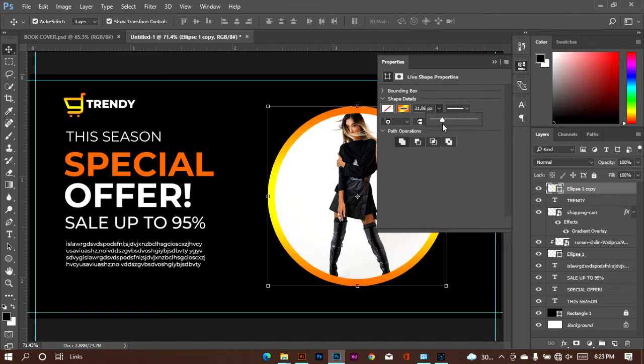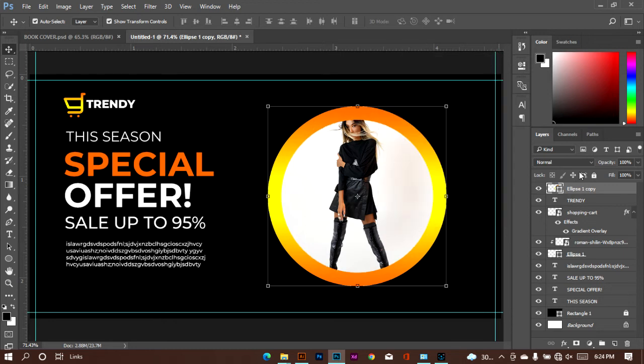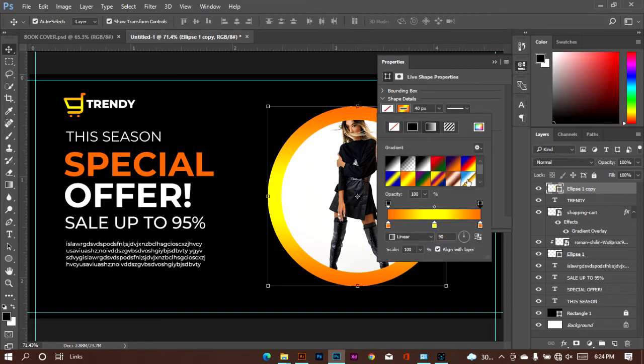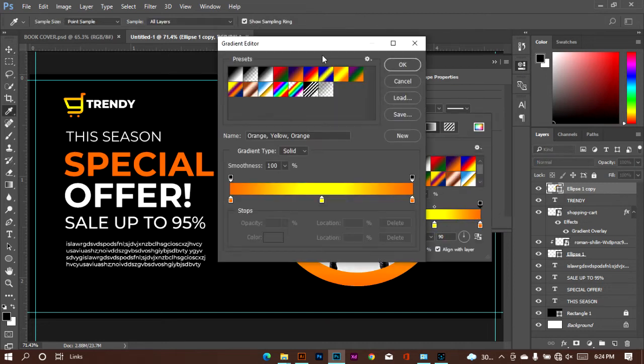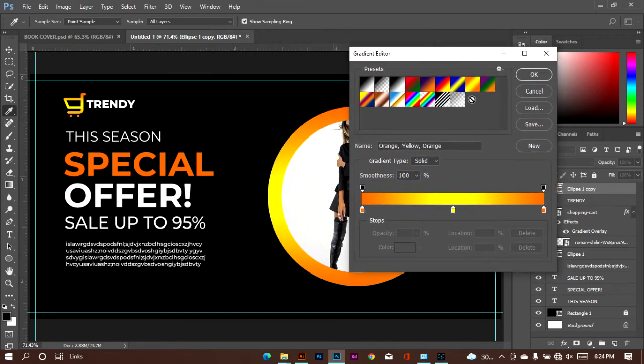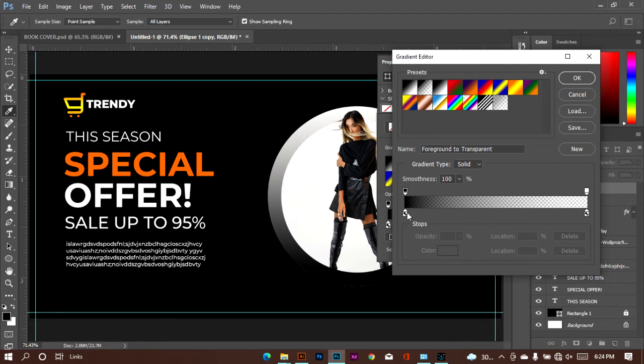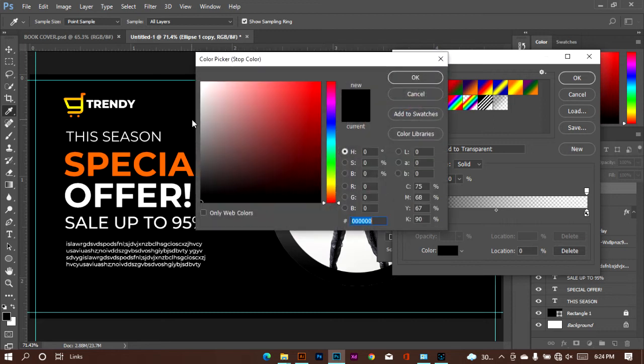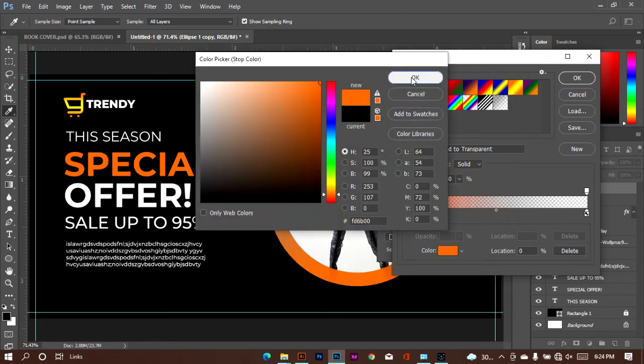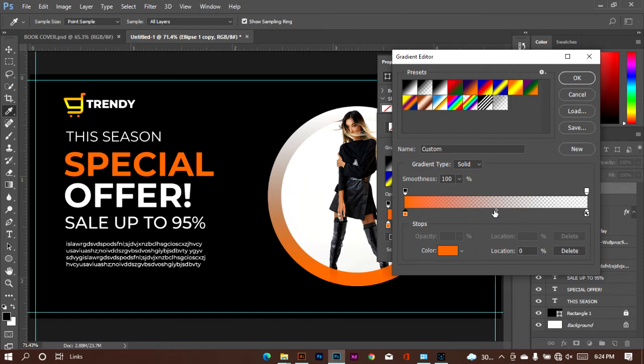Here you have it. So what we're going to be doing for this design, we're going to be creating a sort of like a vanishing stroke around it. So once I've done that, we'll come to our properties bar, click on this and double click on this place. So here we are brought to this part. So what we're going to do, we're using this option here, or we use this one up here. You see it in your Photoshop. So what we're going to do, you can see here it's transparent. That's the aim we're trying to get. So we'll click on this and we'll use this orange color here and click on OK. So we're going to extend it.